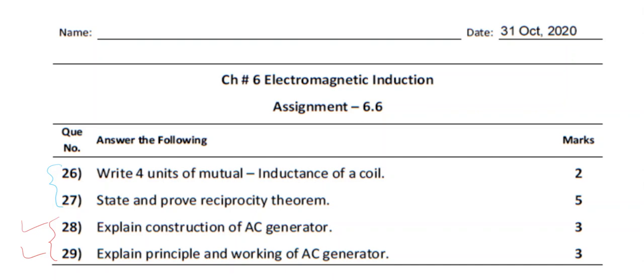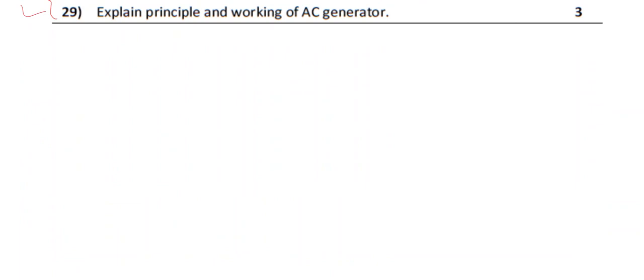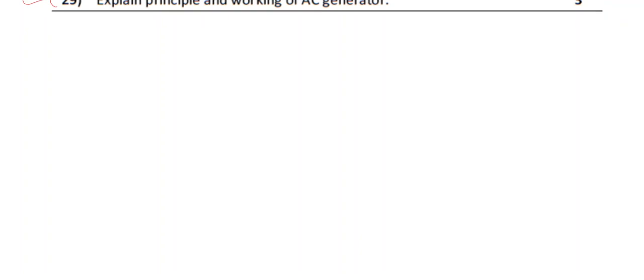What is a generator? A generator is a device which produces electrical energy, and you have two types of generator, AC and DC. So we will see the difference between AC and DC generator. Dynamo is the same thing. The difference between generator and electric motor, that also we'll see in this video. Though the topic is just about the AC generator, the other topics are very much related and relevant, so we will briefly check the DC generator and the AC motor.